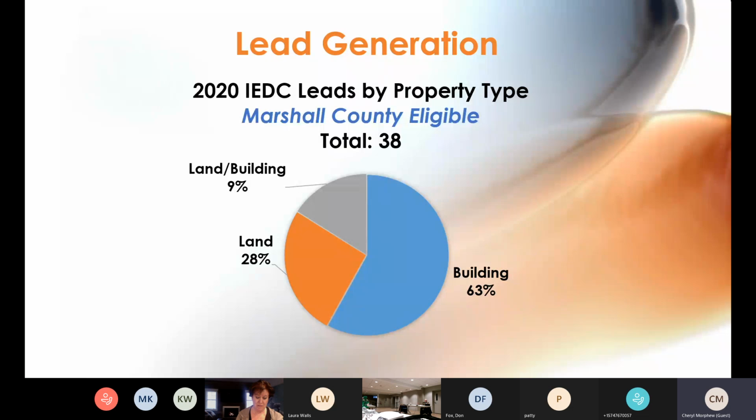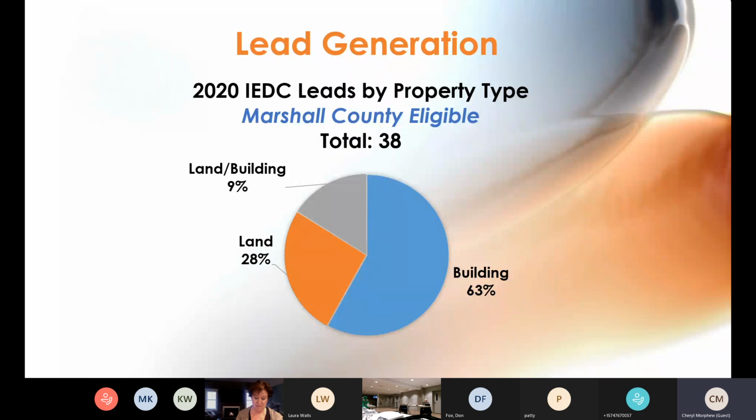So last year, the IEDC, which is the state's economic development office, the Indiana Economic Development Corporation, is, as I said, the state's lead on economic development. And with business attraction, generally that will start at the state level because they're trying to do the path of least resistance. And maybe it's an international company and they're not familiar with the state of Indiana, with particular communities. So it's easier to start at the state level and then work their way through the geography of the communities. And we'll talk about that process here in the presentation.